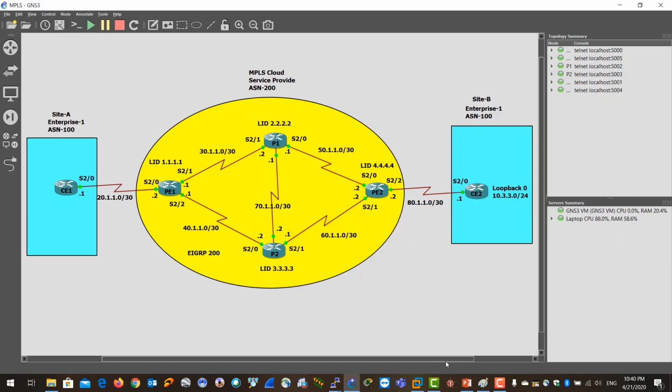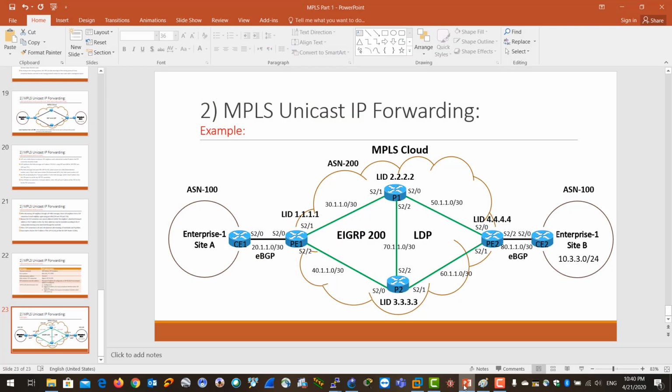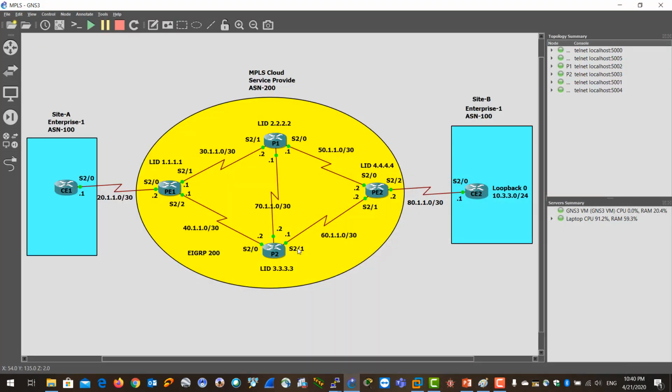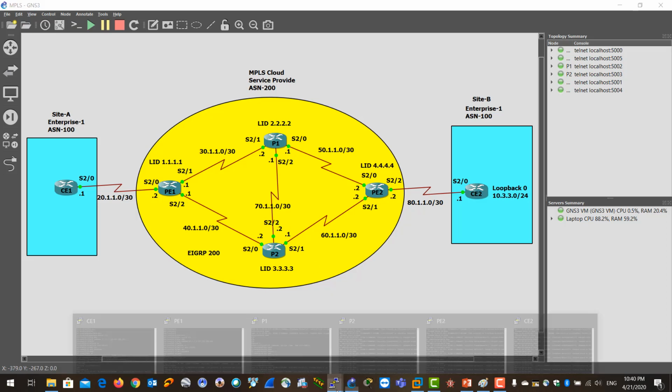I think I forgot one interface here. Alright, let's go back to P1.